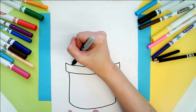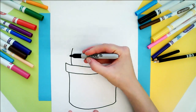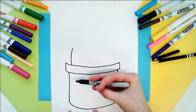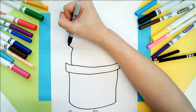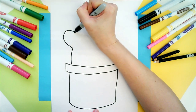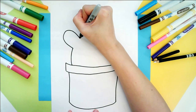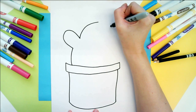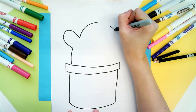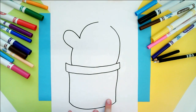Next, we need to draw our cactus in the upper part of our paper. So we're going to start on one side, we're going to draw up, and I'm going to be mindful of keeping everything in kind of a curved shape. Now I want to give this cactus a little arm coming off the side here, so I'll draw that. I'm going to draw up, I'm going to leave a gap because I'm going to put a flower there, and then I'm going to connect down into the pot again.